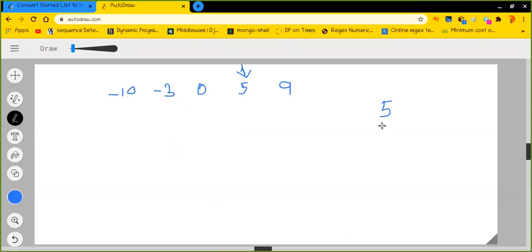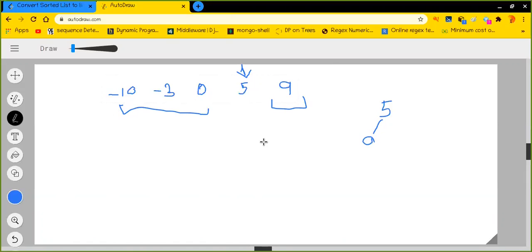So what will be its left element? Its left subtree will be filled recursively by this particular sublist, and its right subtree will be filled recursively by this other sublist. The left will be the maximum element of this sublist, the maximum element is 0, right? Why maximum?